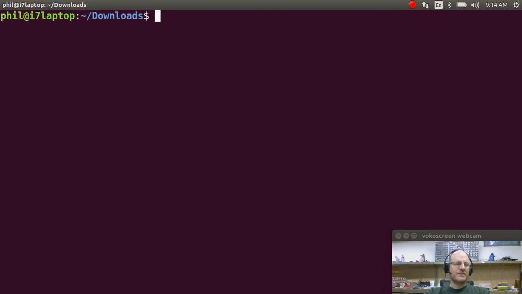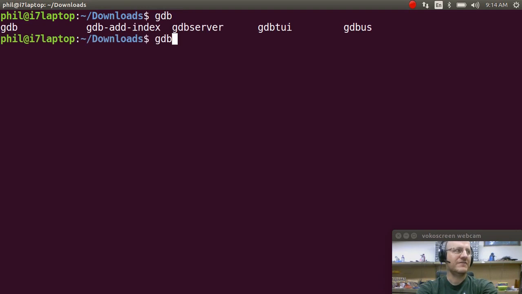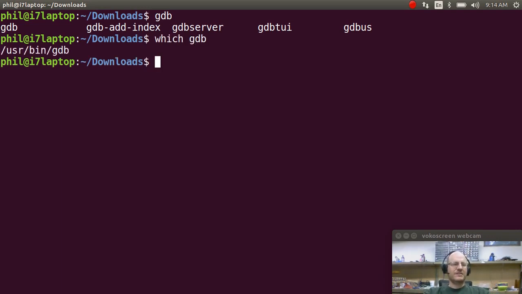So GDB is likely already there. Let's see, if I say gdb and I hit tab, it says which GDB do you want to run. I could also do which gdb, and it shows me that yes, GDB is installed and running on this computer. So nothing to do there. And then we have Evan's Debugger.